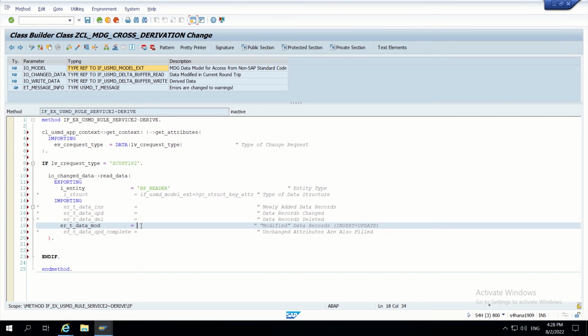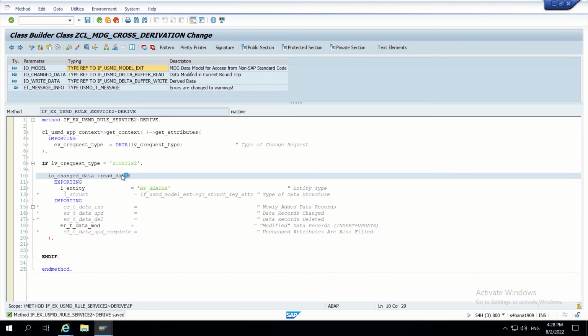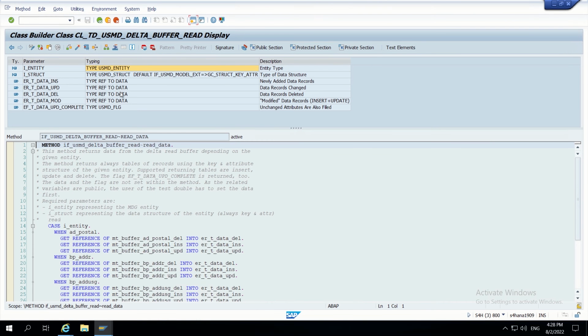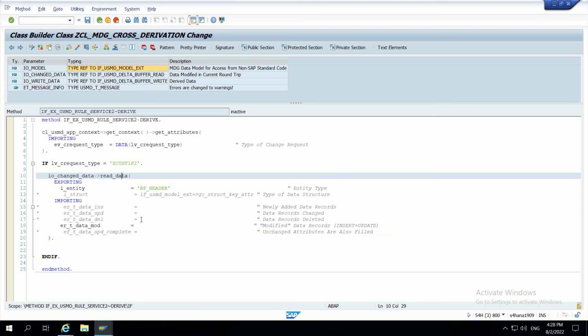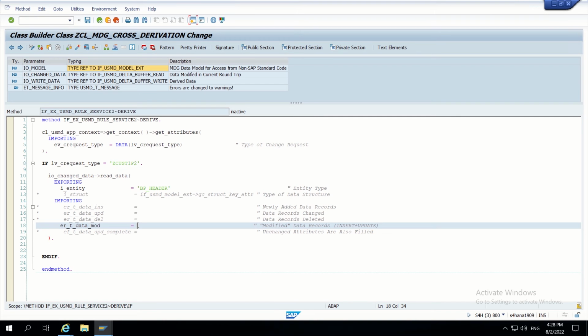So ERT data mod. We have to know what this data type is. If it is type data, then it is fine. So modified data records we are getting here.